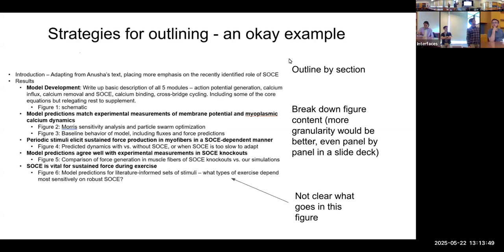I put up a little outline that I had written at some point, which we don't need to look at the details of, and it's not a perfect example or anything, but this was just saying, okay, I have an idea of what's going into each figure of the paper. These are very generic items and it's not necessarily clear what goes into each figure just from what I might have written out here. So I recommend even further detail, like panel by panel granularity is very helpful. And then you also start to think of things that you might have missed as far as your design of experiments or your design of simulations, depending on what you're working on. You don't want to realize these things once you're actually writing the paper, right?